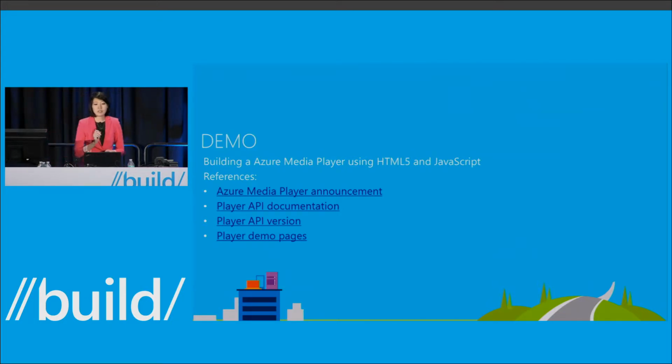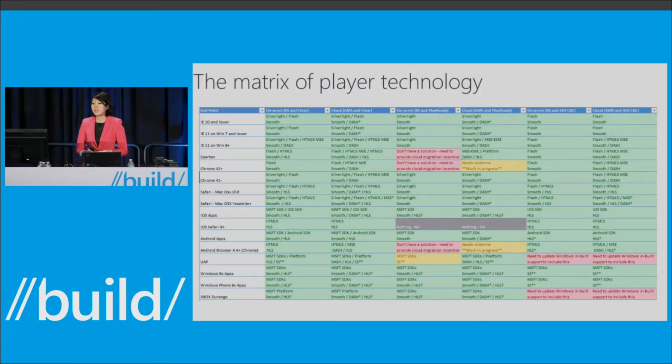So I mentioned the first advantage of Azure Media Player, how easy you can maintain it. And here is the second advantage. So if you work in the player technology space, you may realize how messed up the place is. Look at the metrics here. That's all kinds of browsers, and the technologies are best supported on different browsers, devices, and also the streaming protocols.